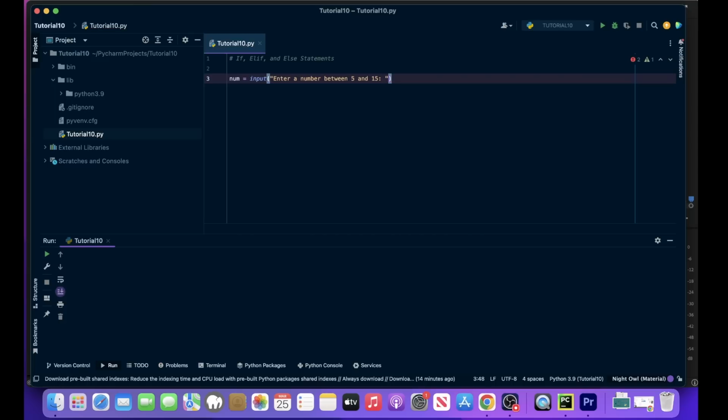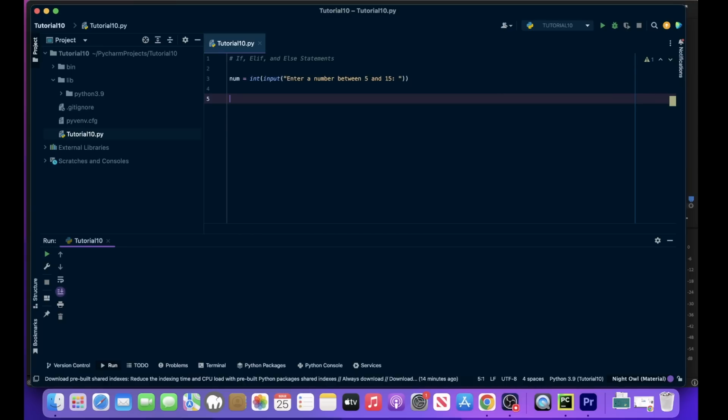Let's put a space right here. One thing we have to be careful about is that because I'm going to have the user enter a number, I need to make sure that the input is in integer format. Otherwise, it will be in string format, and it will give you an error if you try to use it as an actual number. So I'll say int right here, and that way we can enter our numbers.